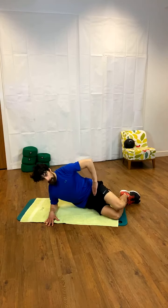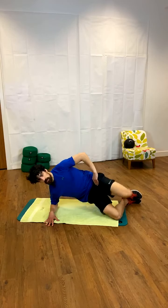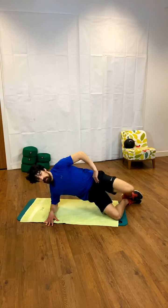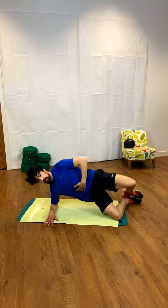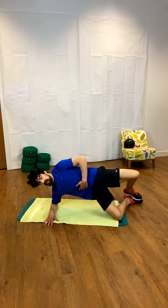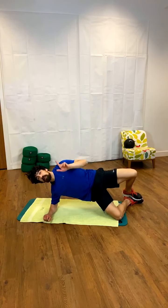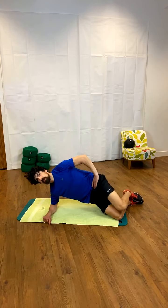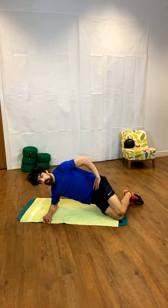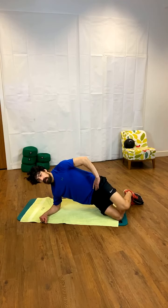One, two, three, four, five, six, seven, eight, four more, nine, 10, 11, last one, 12, holding on top. If you're doing the other version, come up with both. And hold it.